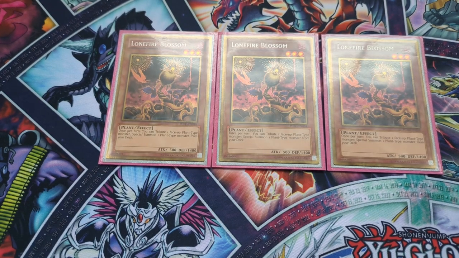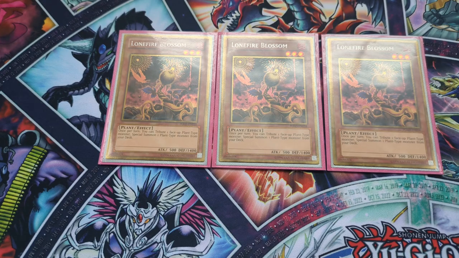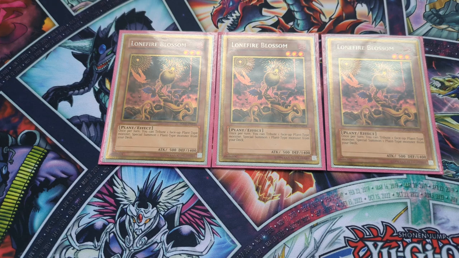Our second key monster in this Ragna Raika deck that I've made is Lone Fire Blossom. Not much should be said about Lone Fire Blossom. It's not a hard once per turn. You can tribute it to special summon any Plant monster from your deck. You can keep rinse repeating this card over and over and over again. From death comes rebirth, and we're definitely going to be abusing this card as much as possible.